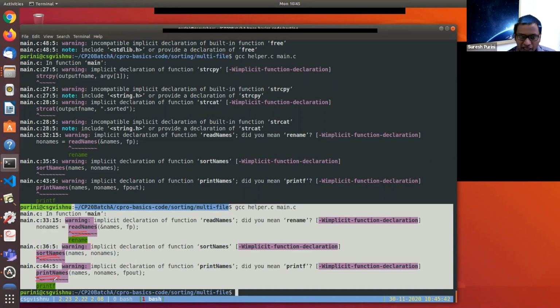If we didn't have a helper.c, it would have been... You don't include helper.c, Vivek, in the preprocessor. That's not how it works.